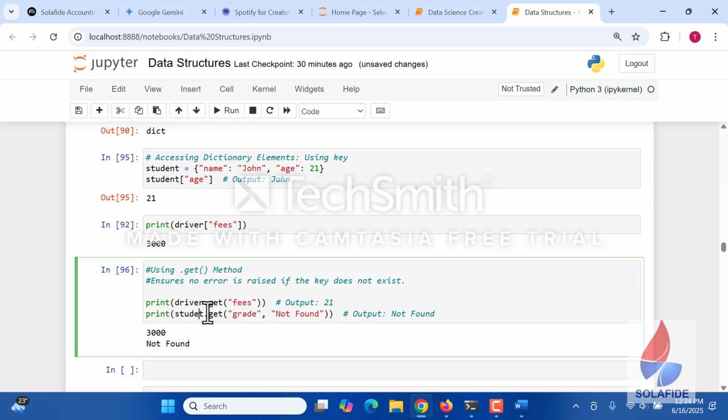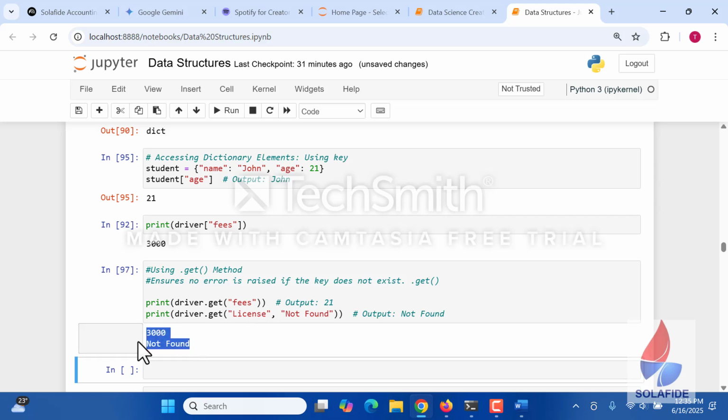Now if you put driver here, so we're using the get function. The get function, we say .get, brackets open, and you pass what you want it to get. So in this second thing, we say driver, and we say get. Let's assume that we are asking for the driver's license number. So let's just put license. License, something like this, if I'm not making a mistake. And so we try to get it.